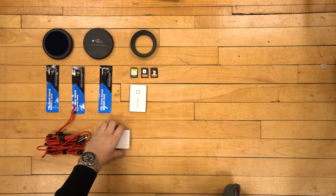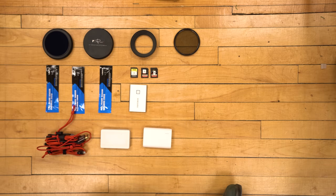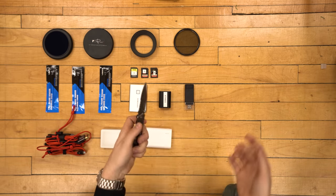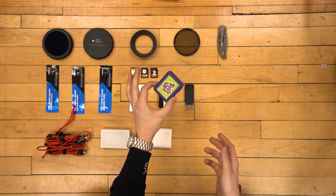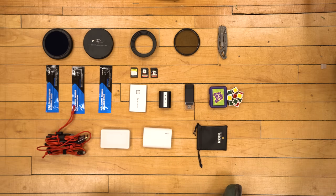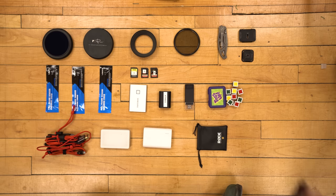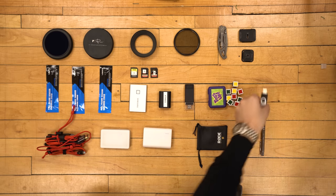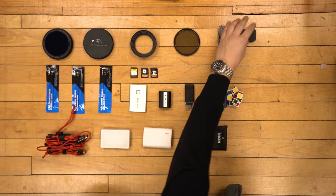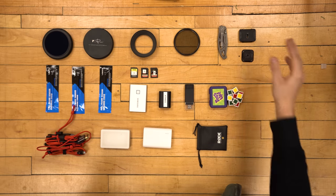I have a little bi-color light from Lume Cube with a diffusion on the front, an extra battery charger, and a polarizing filter that always comes with us. Extra batteries, a USB card reader, and a $30 Gerber knife — that's more of a personal recommendation, you don't need it, but I carry it. There's also an extra Rode lav mic that connects to your phone — this has saved us in a pinch so many times. A lens pen to clean the lens, an extra pen for writing, a USB stick for data management, two AA batteries, and various Arca Swiss plates for different tripods.